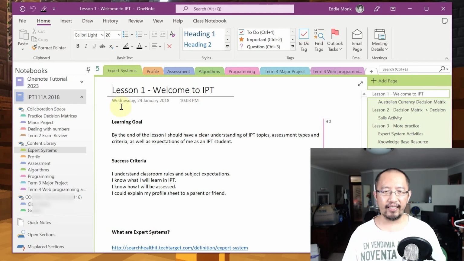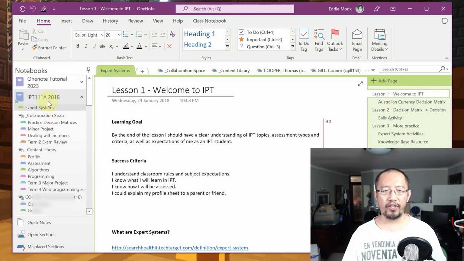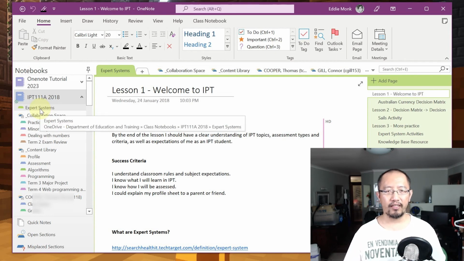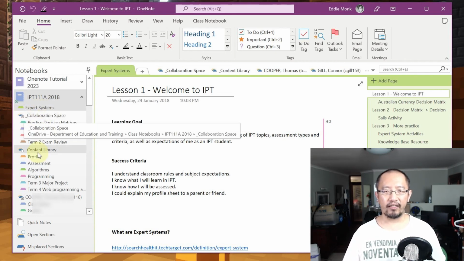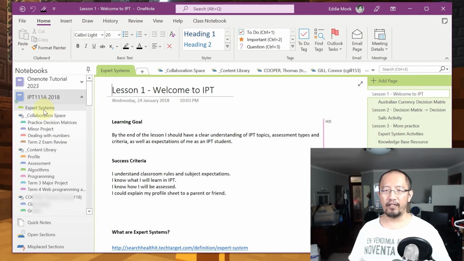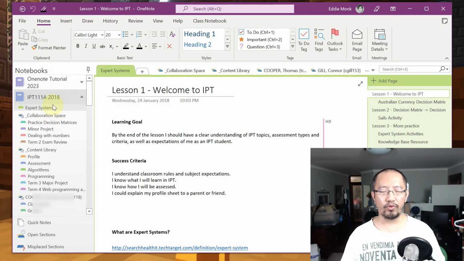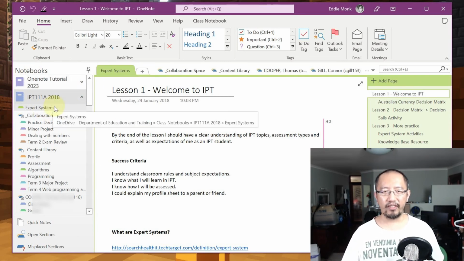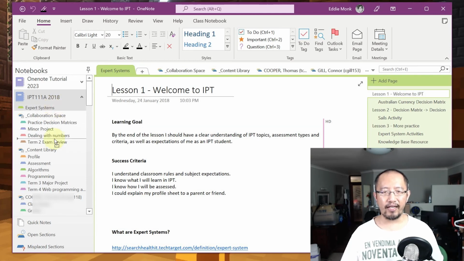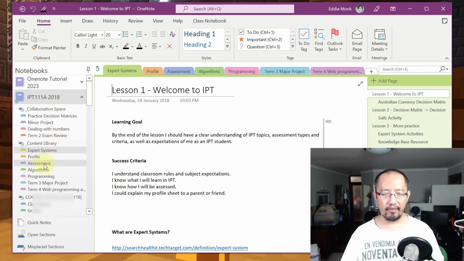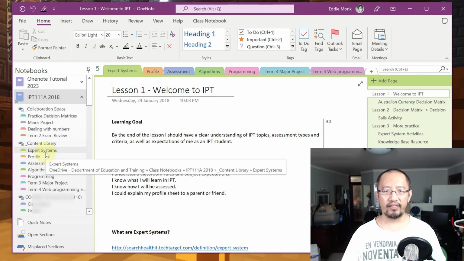Now, an interesting thing is you might also benefit from moving things out of the content library and just placing it straight underneath your notebook in the root section. So it's not underneath the content library. This will still be viewable by everyone, but only teachers can edit the stuff that is outside in the root folder. Okay, now, so what's the difference between putting this outside and putting it in the content library? Okay, what is the difference?